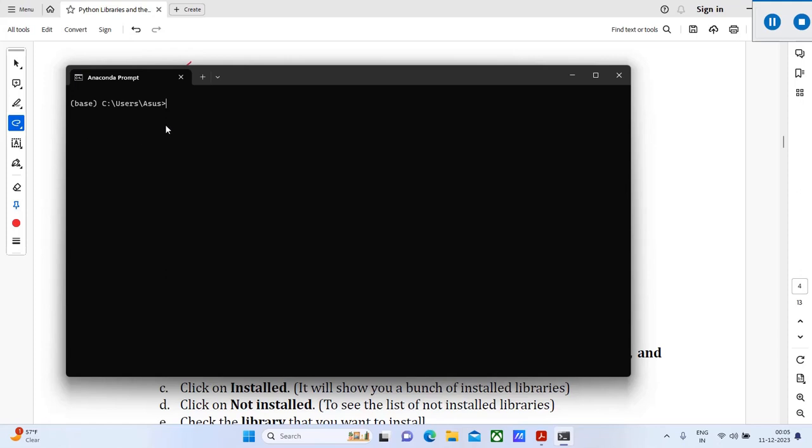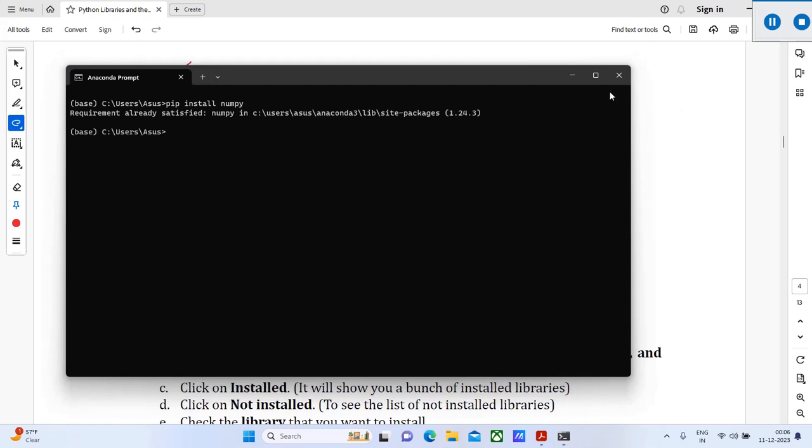To install any library at this place, again we will use the pip install command, then name of library numpy, then press enter. Since it is already installed, it is showing requirement already satisfied.